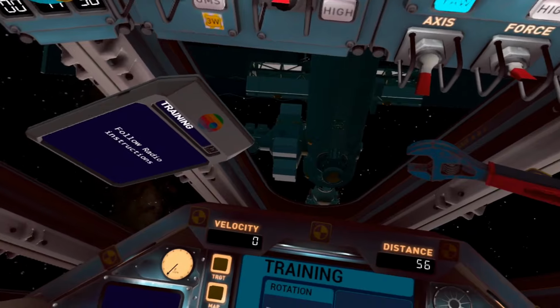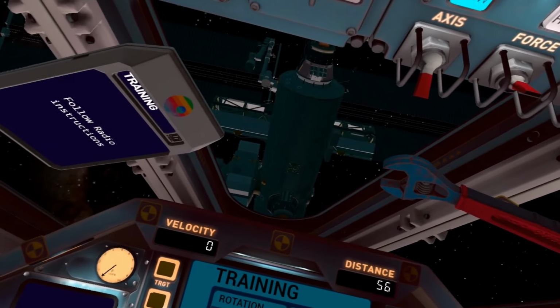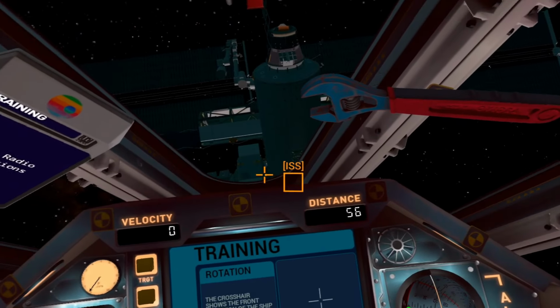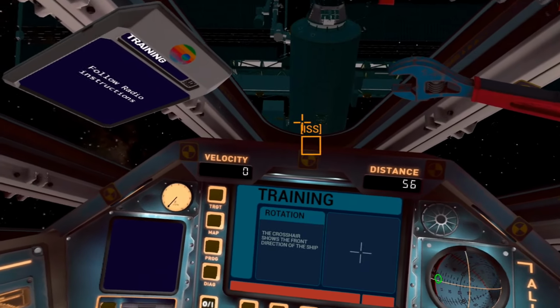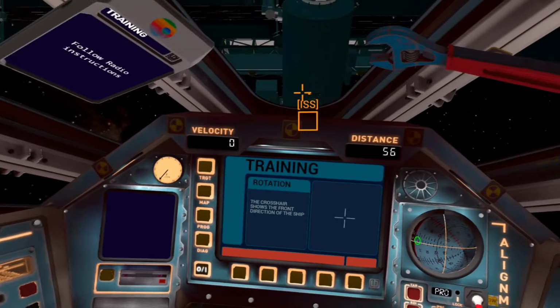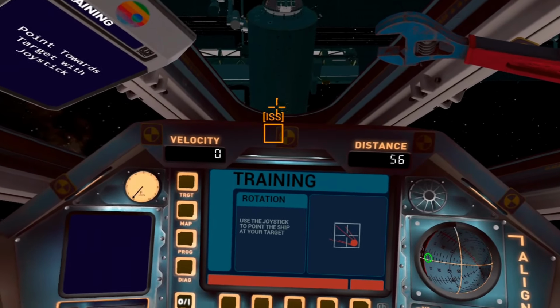The square in your visor shows the location of your target. The crosshair shows the front direction of the ship. Use the joystick to point the ship directly at your target.